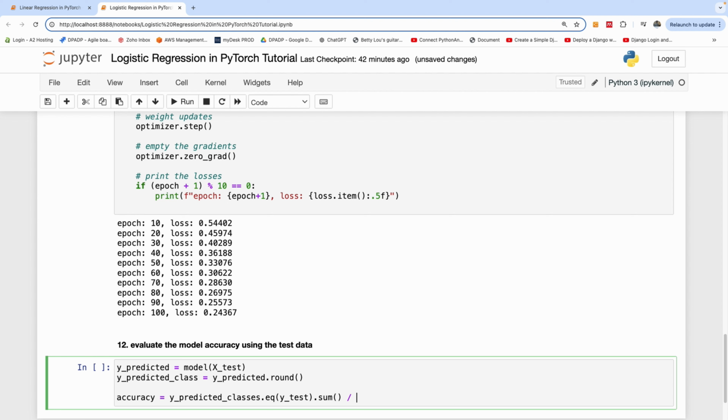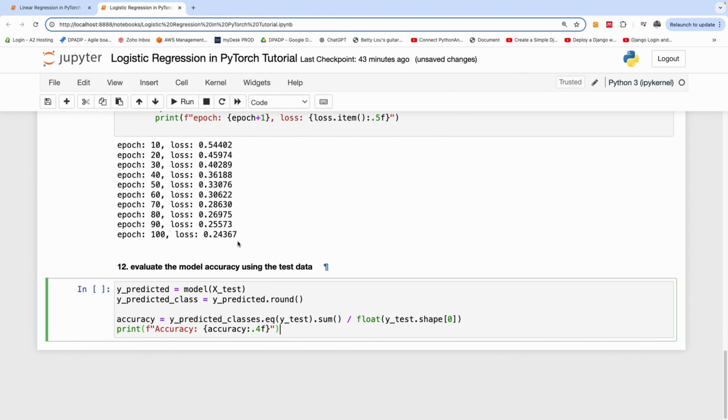We are going to divide by the test size. But we are going to convert to floats here so that we'll be able to perform a float division and get the accuracy as a float. Okay, so I'm going to print out the accuracy, and we are going to display it as 2 decimal places maybe, or 4 decimal places. Okay, so let's see what accuracy we have here.